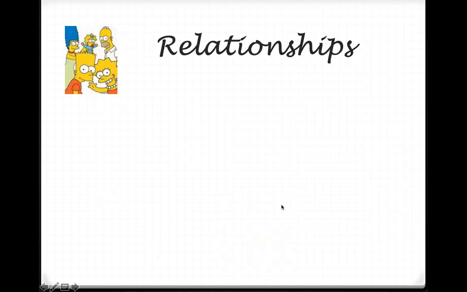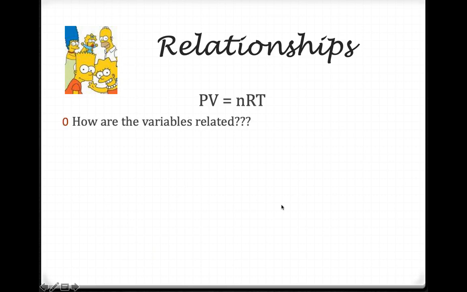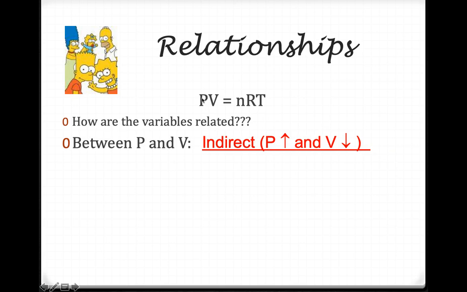All right, now let's talk about the relationships within PV equals nRT. How are these variables related, which will help us also understand some more things about kinetic molecular theory? Let's focus on pressure and volume. All right, pressure and volume are on the same side of the equal sign, meaning that if one goes up, the other has to go down to keep this equal. Well, let's see if that makes sense. If the pressure is high, the volume is low. Well, remember, pressure is considered collisions, right? And if the volume is low, that means there's not very much space.